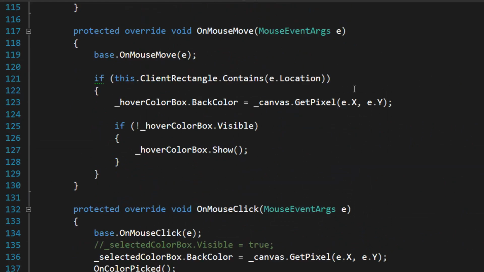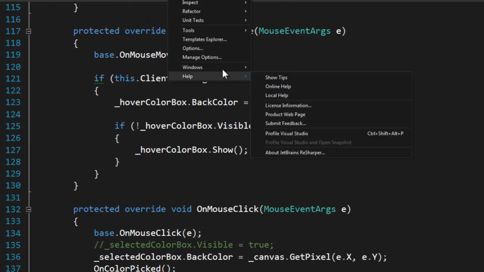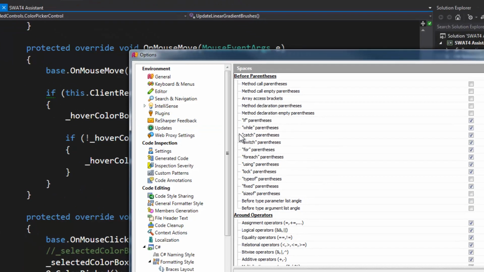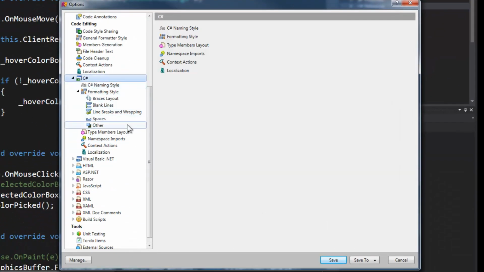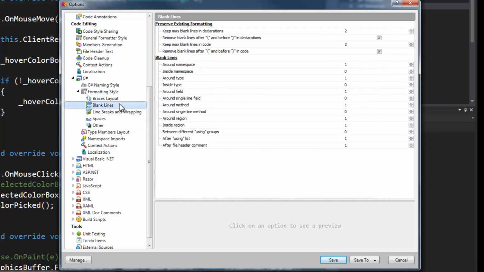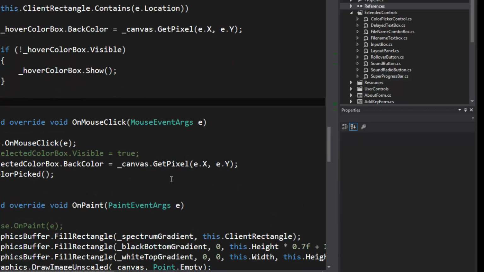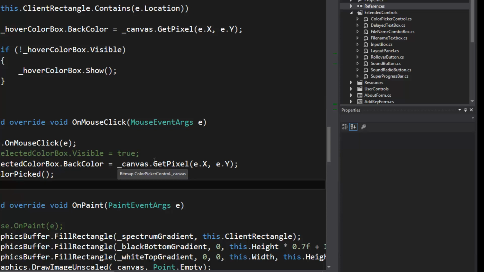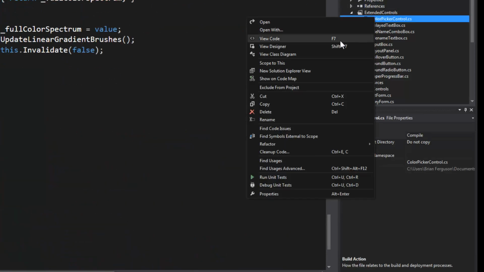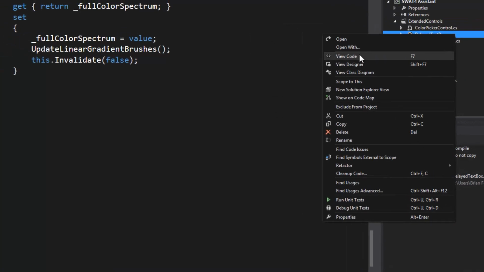If you wish to change up Resharper a bit, I've adjusted it a bit. You could just go into options here, go down to C#, and just change the formatting and stuff around. It's not perfectly identical to the current conventions employed by Microsoft and code analysis in Visual Studio. So yeah, you're probably going to want to tweak it a bit, but it's pretty damn smart. So let's go on to the next class to take a look for some more stuff.